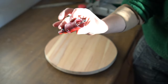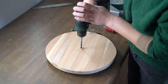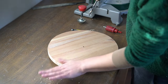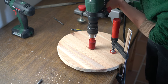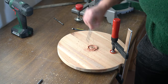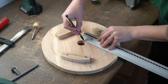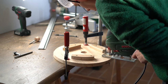Okay, we have one last thing to do, which is add a channel for where the stem can go. So I'm going to start with this drill bit here that's going to cut a hole. I had to bring out the big drill here because it didn't fit inside my little guy. And then the jigsaw again.